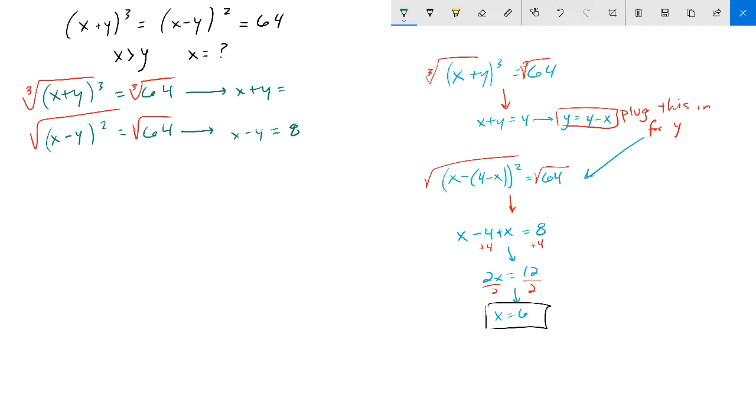I don't recommend that you memorize every cube. It wouldn't be a waste of your time, but I don't recommend you do that. I just recommend you get really familiar with your multiplication tables. Just do them in your free time. It's really going to help you to do the math in your head rather than having to use the calculator every time. If you're really comfortable with your multiplication, then you're able to just guess and check for this problem.